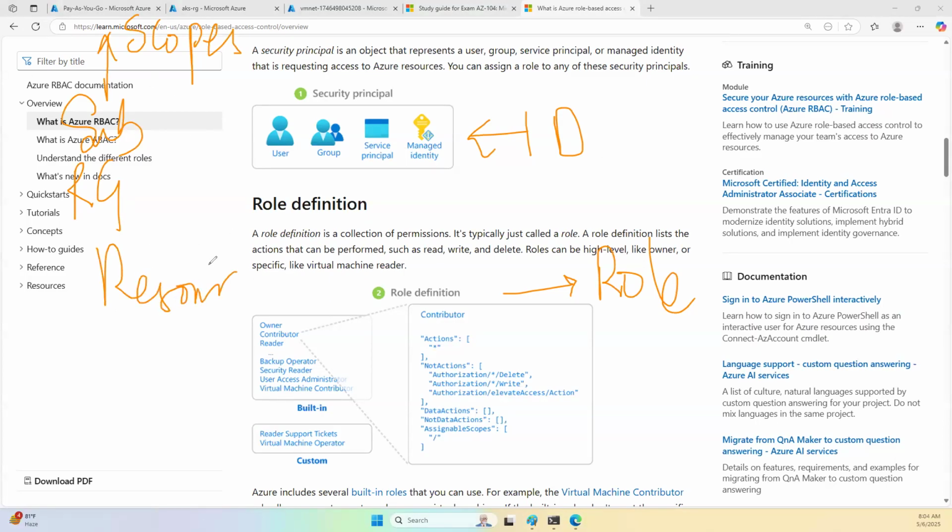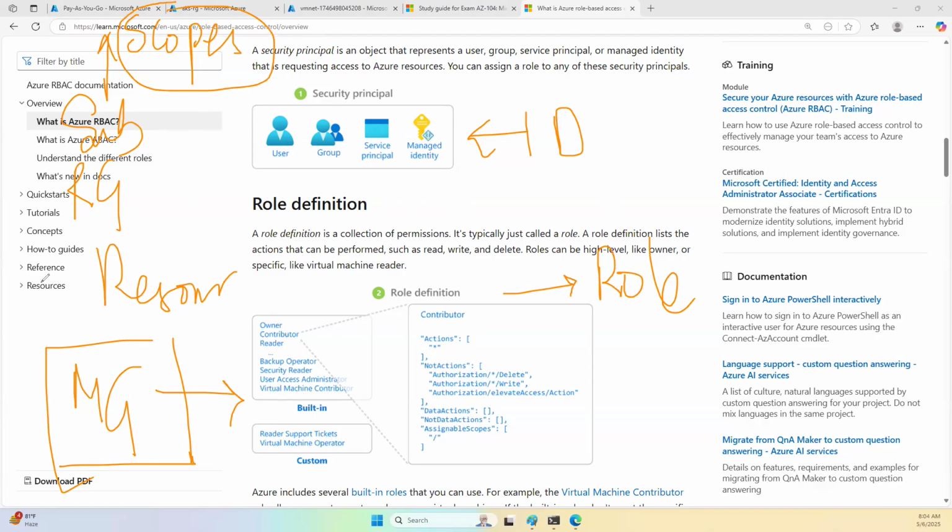There is another higher scope, which we call management group, which we'll talk about at a later point of time. A group of subscriptions can be kept under one management group. But that's a higher, parent level resource. As of now in RBAC, we call this the scope at which we are giving permission.